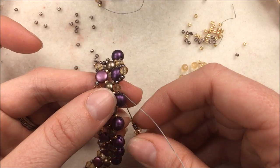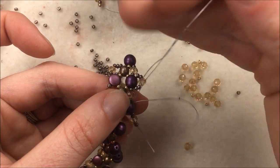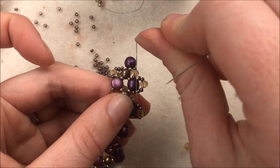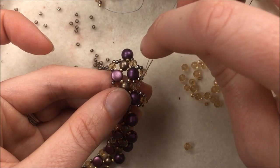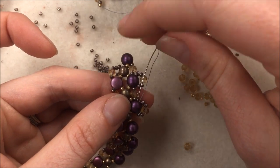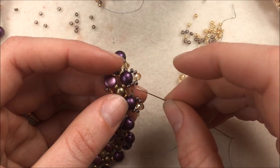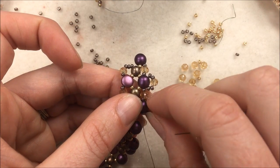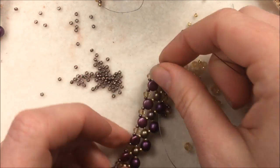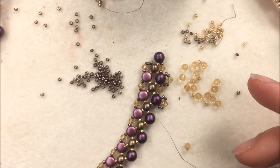Sewing around in a circle from one side of the bottom hole to the other side of the bottom hole with my needle coming out towards the end. Then taking my needle and thread, sew through the middle of that same round trio. Give a nice tight pull and make sure they're sitting nicely. So you can see here the effect that it's getting, that teardrop effect.